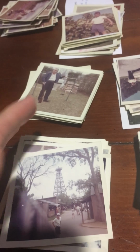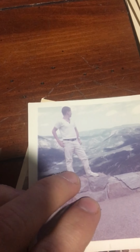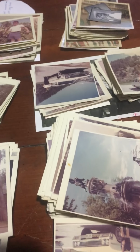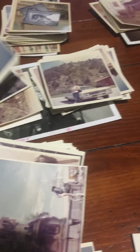One thing we had to do, if there was no writing on the back of the picture, nothing to indicate the year, and I'll show you here, was look at the clothing that the person was wearing. We knew that in a bunch of pictures, this guy, my uncle, had on these clothes, whereas in other pictures he had on these clothes. So that's how we ended up organizing within each decade. If we weren't sure what year it was, we just went by that.